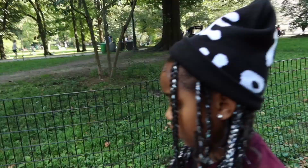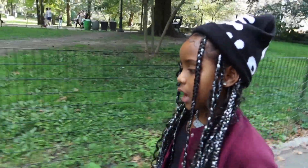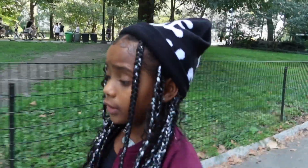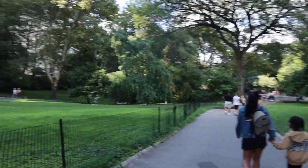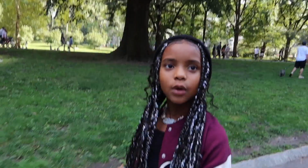Now we're walking around Central Park. What are your thoughts on New York right now? I like when I was in New York last time. Last time? For my birthday? Right now, yeah. I don't like it now because too much moss. Yeah, there are a lot of moss. And they're different colors. But it is so pretty and green. Then these pigeons, if you go up to the pigeon, they won't even fly away. They're gonna stare at you. So many pigeons. It's also a lot of bike riders. You gotta be careful.